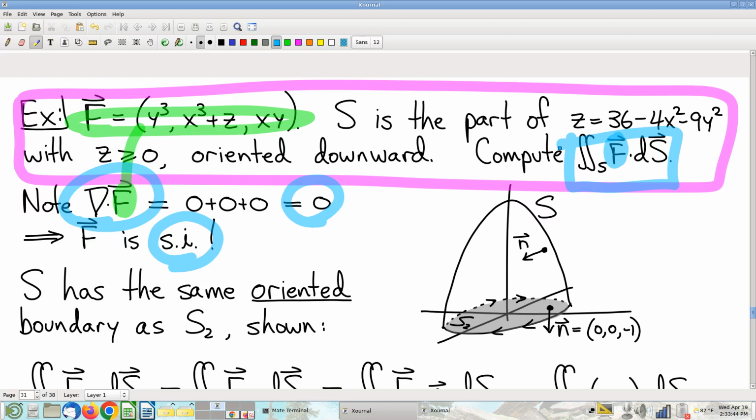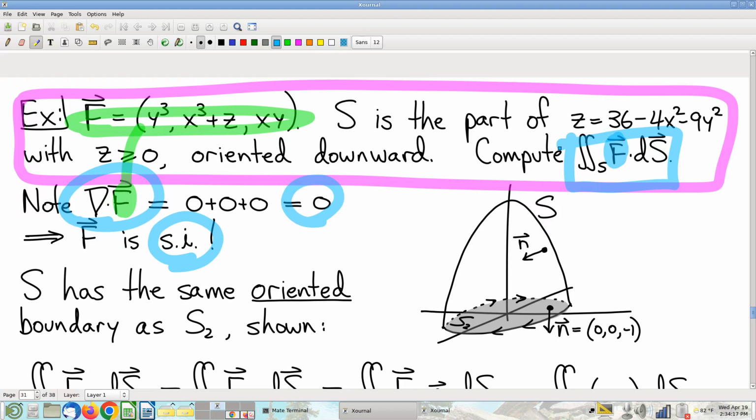You may recall, I've never showed you how to compute an anti-curl. There's a really good reason that I have not shown you how to compute an anti-curl. It's really hard. There isn't really a simple, easy to remember algorithm for finding an anti-curl. It's just hard. So yes, you could, in theory, use Stokes' theorem to relate this to a line integral of the anti-curl. But we can't find the anti-curl, so it's kind of moot.